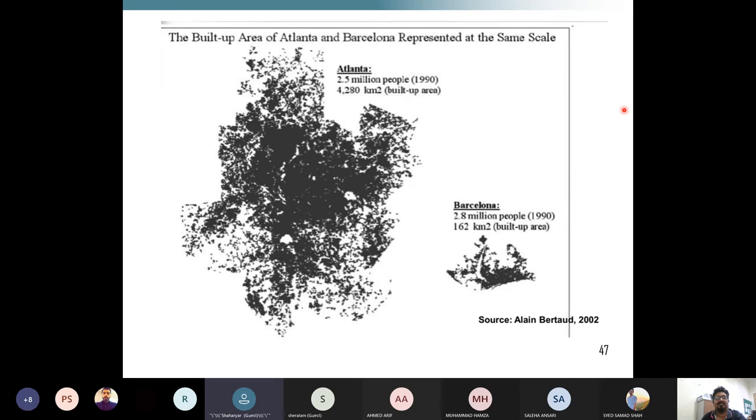Yes, that is the point. So you are saying, basically implying, that because of different characteristics of a city, it might be feasible, it might not be feasible. So you need to have a more in-depth analysis. You cannot just say that built-up density is this or that. You're right, Shahryar.